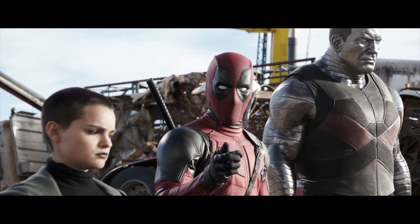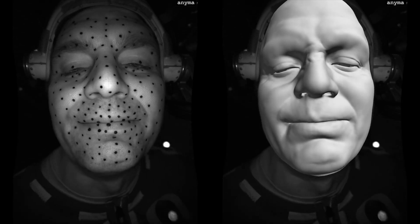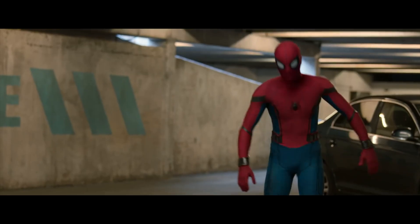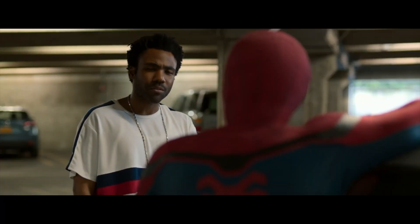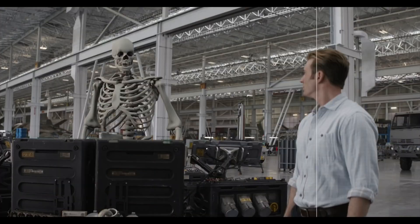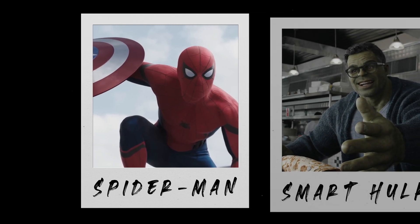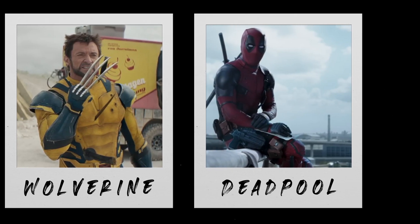I looked further into the effects used by Marvel to achieve this, as they seem simple on the surface. However, when I started researching, it became clear that the techniques were actually quite complex with a load of research and technology behind them. So it gives us a few questions to answer: How do they overcome the limitations of showing emotion with these characters? What sort of technology are they using to achieve it? And how does it differ between the different characters we see on the screen? We'll answer all of that throughout the video as we learn how emotion is brought to the screen through facial expressions and physical movement for a few different characters.